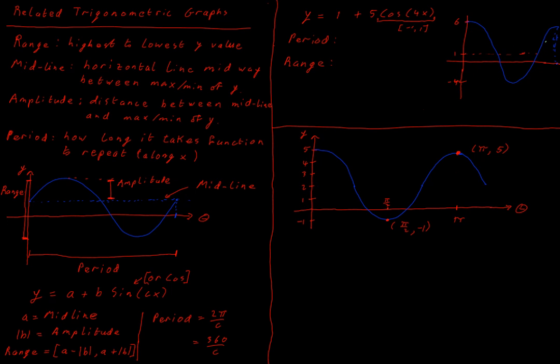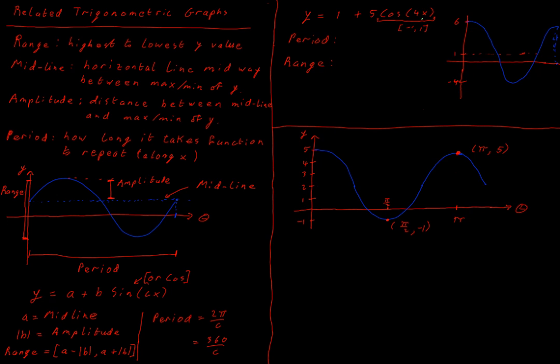Now, what would my period be? I'm going to give you an argument for this, and we're also going to use the formula. The period is how long it takes to go through 360 degrees effectively. That's what the period of our normal function would be. Normally that would be 360 degrees if we were working in degrees. But here, I'm multiplying my x inputs, my theta values, my angle values by 4.